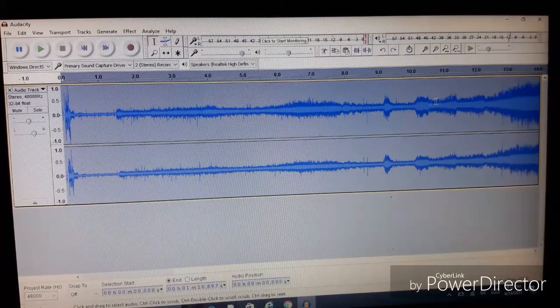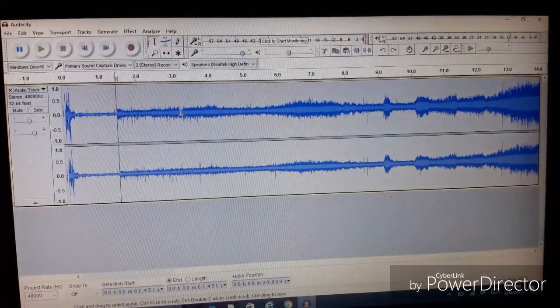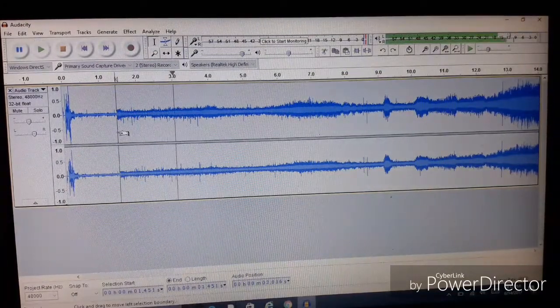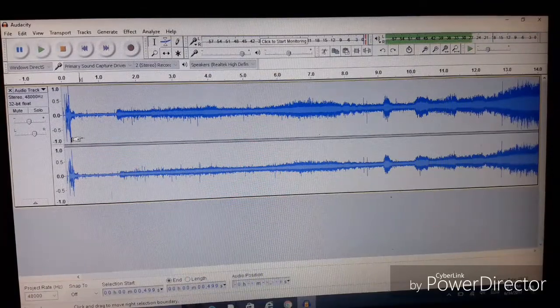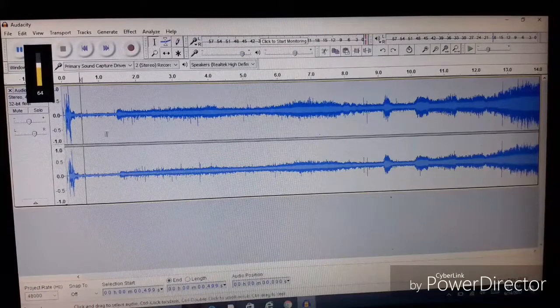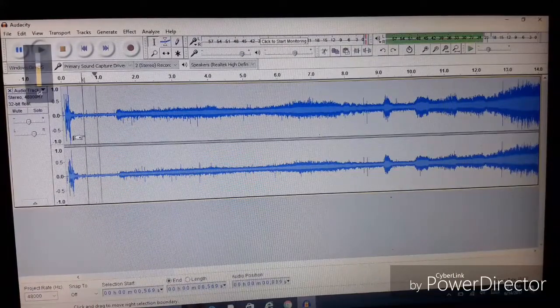So anyway, we recorded our song here. One of the first things we're going to want to do is eliminate the background noise. As you can see right here, the waveform gets bigger. That's where the music probably starts. Let's see. Yeah, so that's the real beginning of it. Before that, we've got just sort of this hiss, which I've got the volume turned up. You should be able to hear that. And what we want to do is eliminate that.